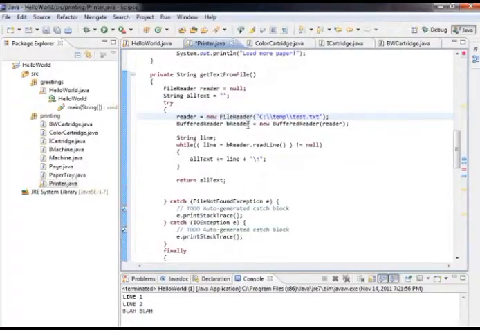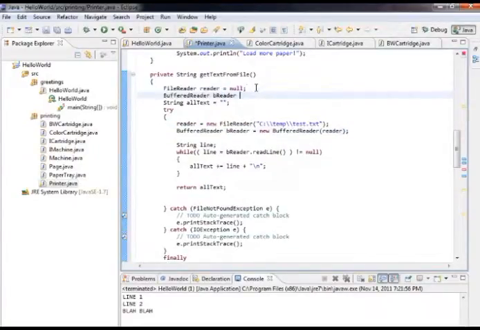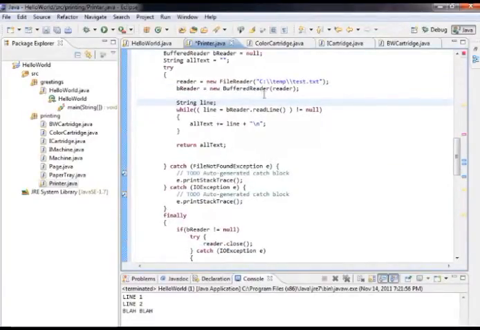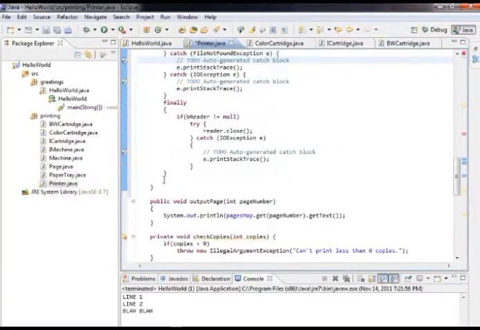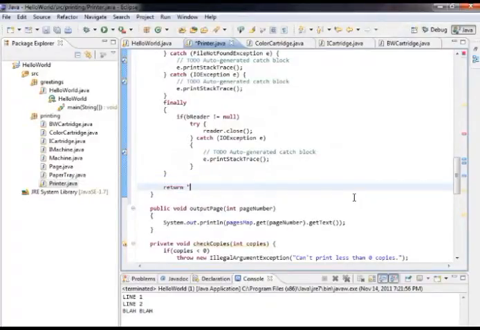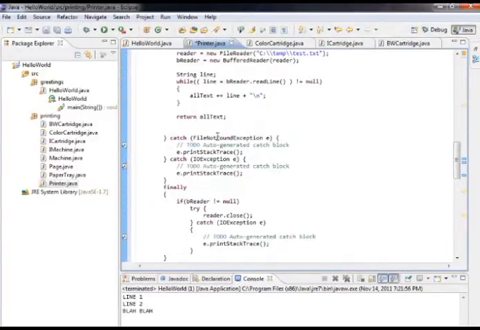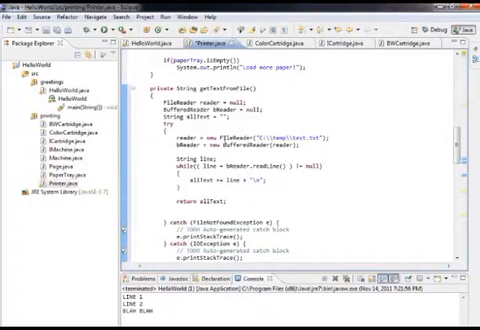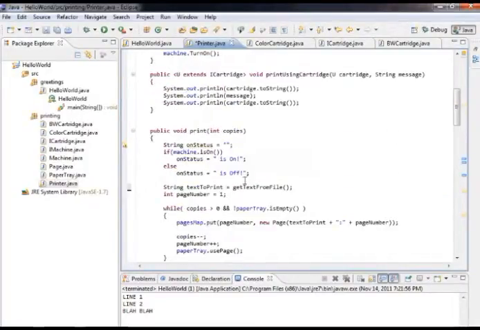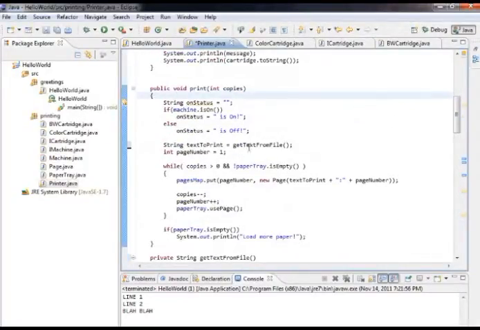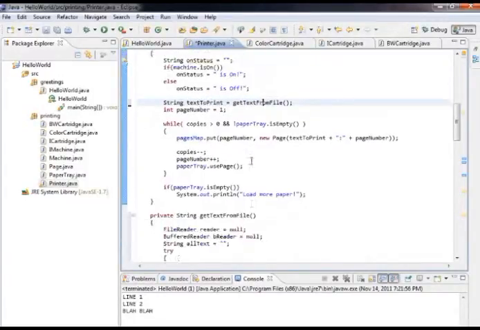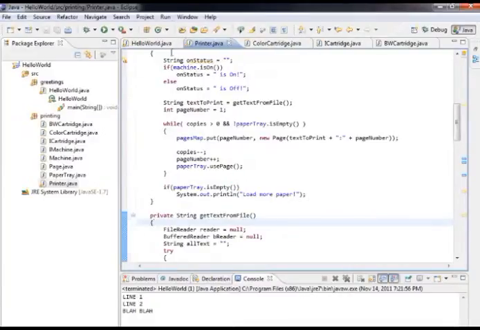And then we have our exception handling logic here, and we need to now check BReader here instead of reader. And we'll need to move our BReader up just like we did with the other so that it's available in the finally. And if we did make it down here for some reason, we're going to return an empty string. But the basic way that this is going to work is that we're going to read everything from the file and return that. So now, because our print method is calling this getTextFromFile, when it figures out the text to print, it should get it from that file.